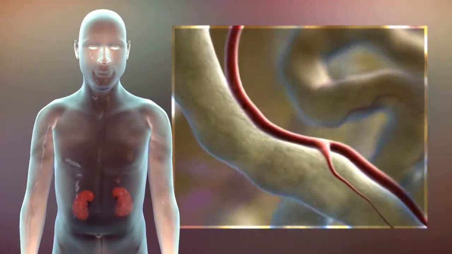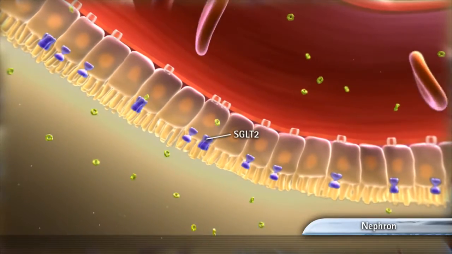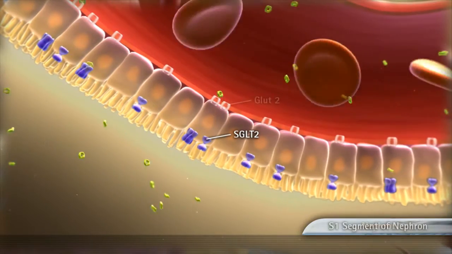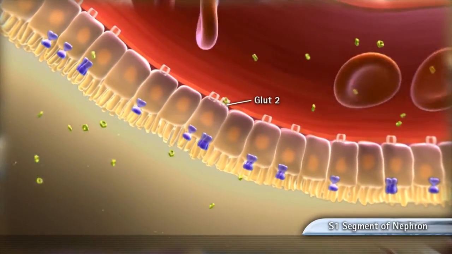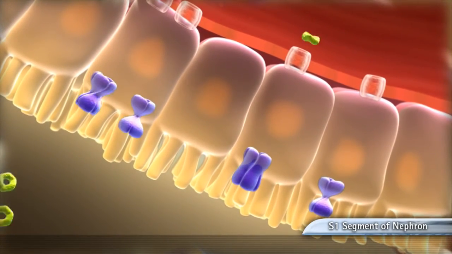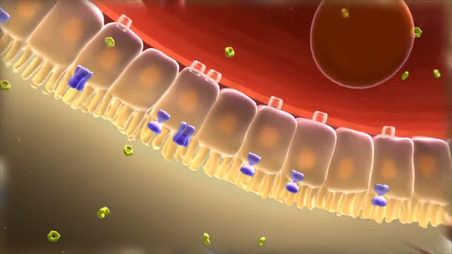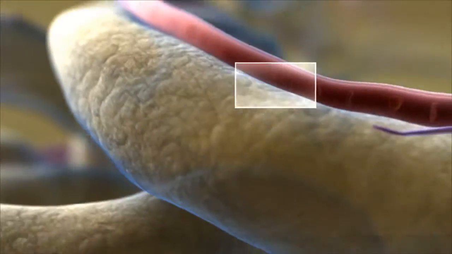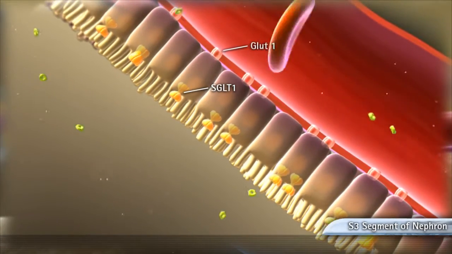Renal glucose reabsorption, mediated by the sodium glucose transporter 2, or SGLT2, is the primary mechanism by which filtered glucose is actively returned to the blood and retained in the body. SGLT2 actively reabsorbs about 90% of all filtered glucose in the S1 segment of the proximal tubule. SGLT2 is believed to be expressed almost exclusively in the kidneys. SGLT1 reabsorbs the remaining filtered glucose.